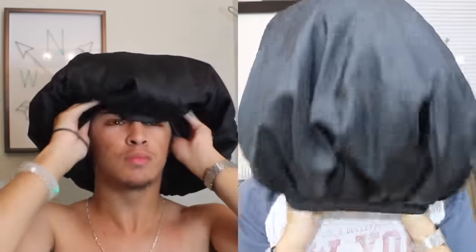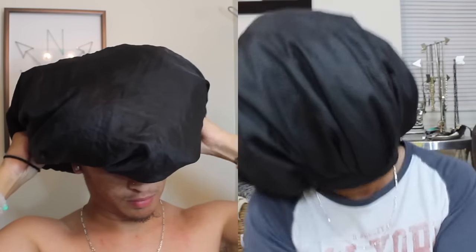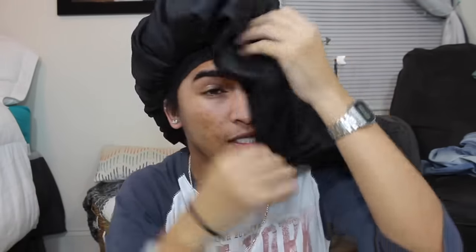So my bonnet, since it's too big, I just take my hair like this. This is gonna be crazy, y'all. I literally put it on my face like this, and then I move this up around the edges of my hair. Make sure my eyebrows don't get caught or something. And see, this is huge. I cannot sleep like this. I will suffocate. I will die.